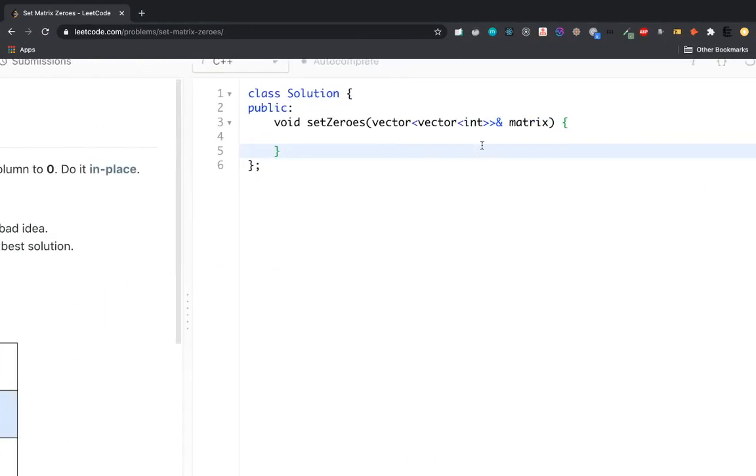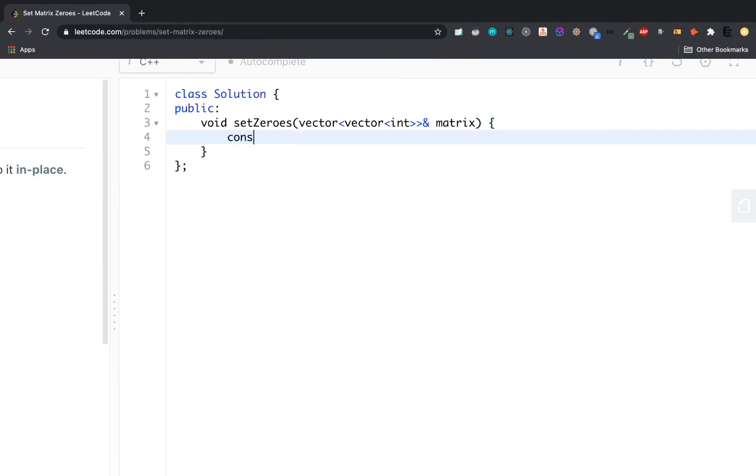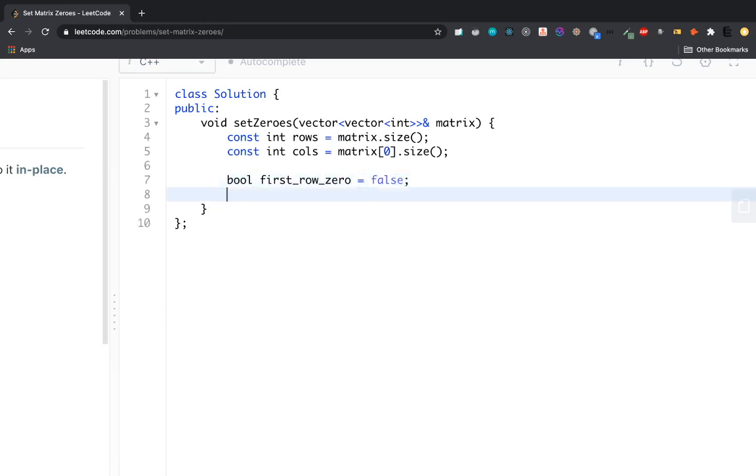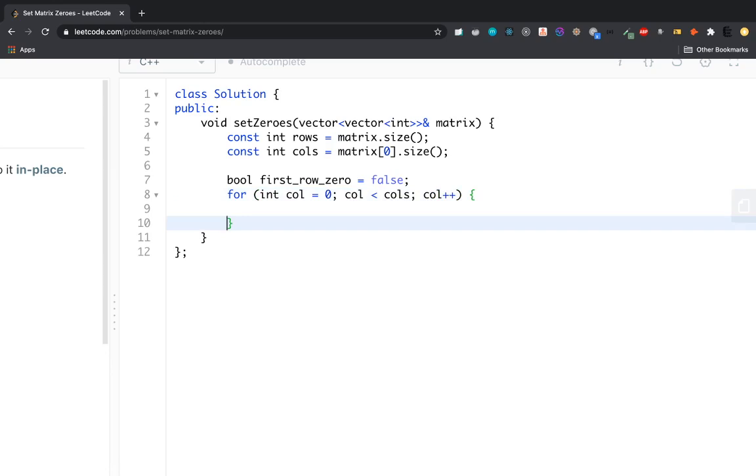And in the code, I hope this would be more clear to you. So what I'm going to do is int rows is matrix dot size, int columns is matrix 0 dot size. So first of all, we would take a boolean variable to store if the first row should be set to 0 or not, and initially it is false, and we would iterate through the first row to check if it contains any 0.